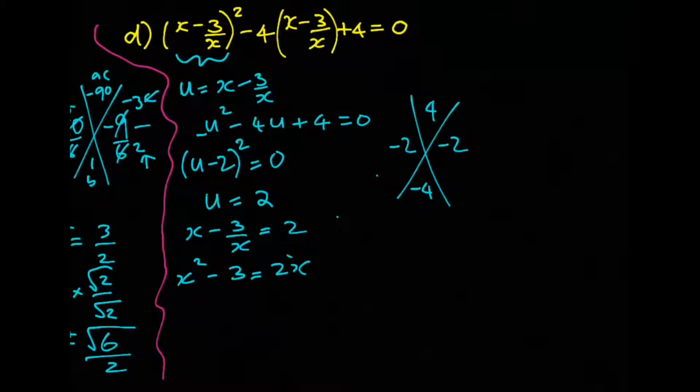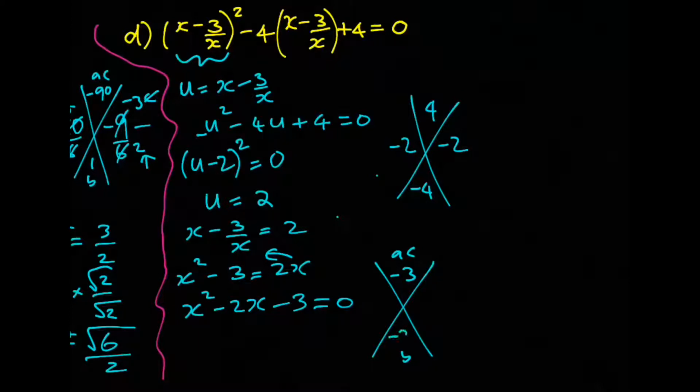And then we bring that over to get it in the quadratic form. This one might actually be classed as a complex familiar or borderline. So we need two numbers that multiply to give negative 3 and add to give negative 2. So that's negative 3 and 1. We've got x minus 3 times x plus 1. So x equals 3 or x equals negative 1.